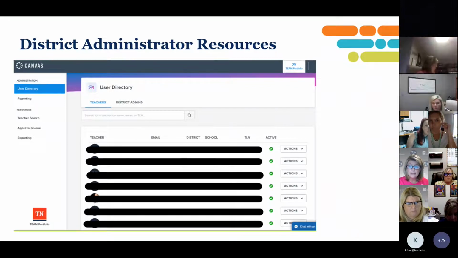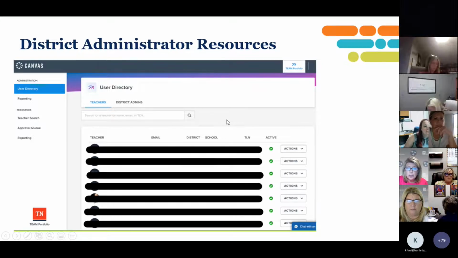So if you, as the portfolio lead, email portfolio.questions and let us know if there is someone else in the district that you would like for us to give access as a district administrator, we will do that. And when we do that, you will be able to click here on district administrators and see their names.